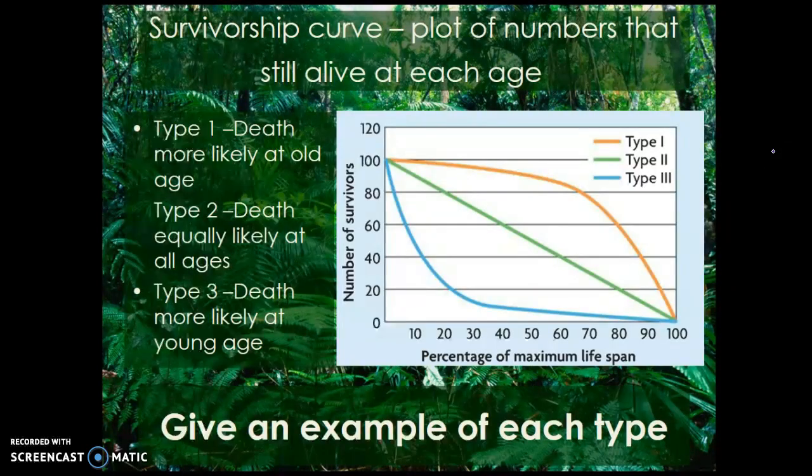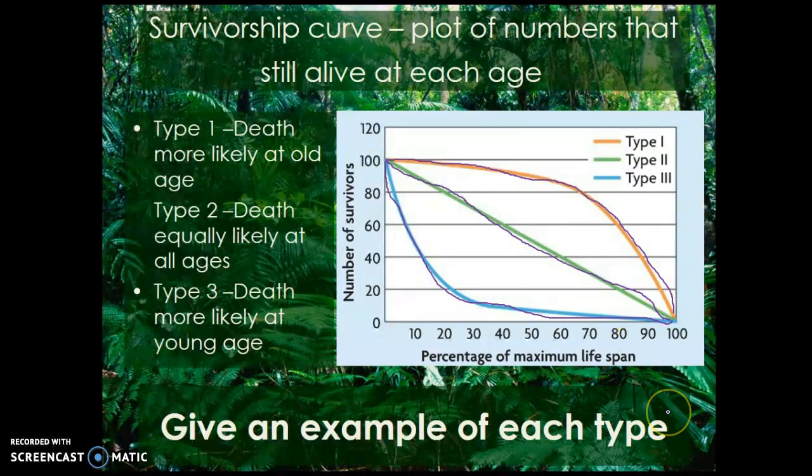So now we're going to look at survivorship curves, and these are looking at type 1, type 2, and type 3 species. Type 1 is going to have a longer lifespan and death at an old age. So you can see here when the offspring are born, there's not a lot of deaths and they usually live until adulthood. Then we have type 2, which is kind of just equal. You're going to have the same death rate for young and old. And then type 3 death is going to occur at a young age. So there's going to be offspring, and most are going to die before they reach adulthood.